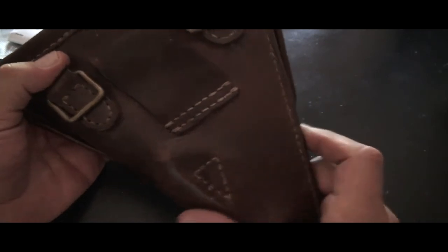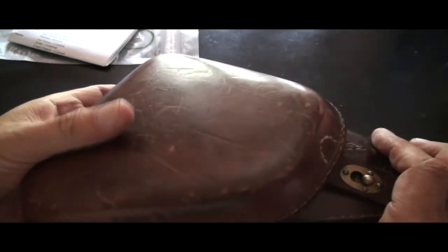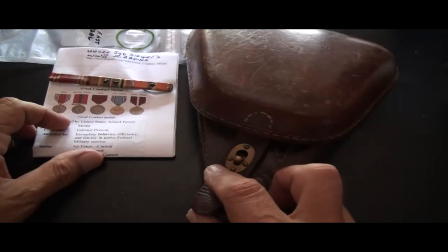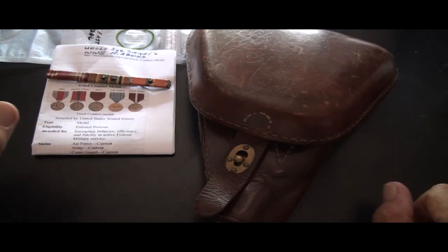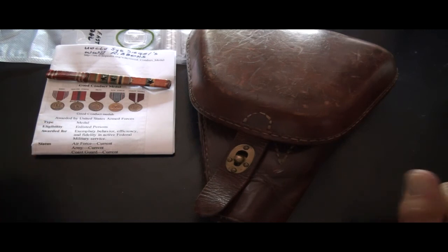So that's that part of the video, and I'll attach the samurai sword and perhaps a picture of the knife. I should be getting the knife, I believe, the end of this week, so I'm really looking forward to that. Even though it's not the original one that was stolen from me, it is an exact replica. And then I will have all of the items that he originally gave to me. So I have the ribbons, the gun, the sword I took a movie of the other day, and I will attach it to the end of this, and then the knife, and the collection of my uncle's memorabilia from World War II will be complete.